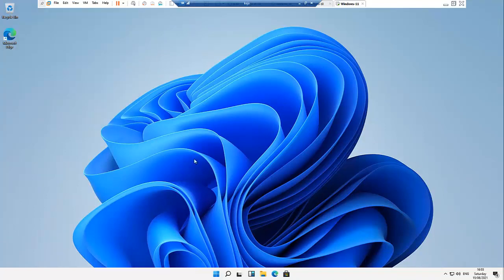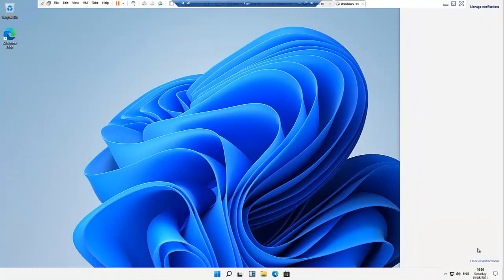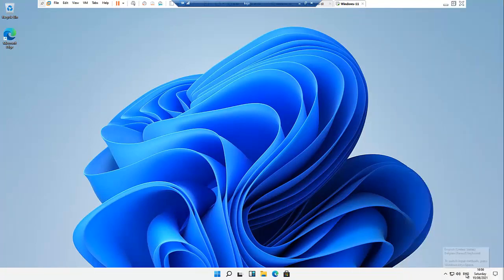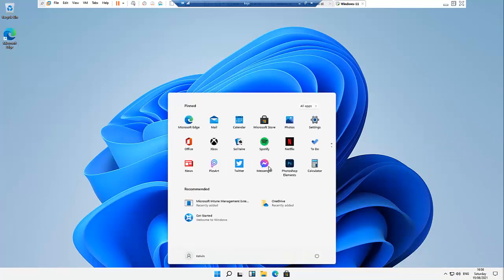So let me just cancel this. I think if I go to my hidden icons here, we can see just the hidden icons. We're actually using a virtual machine to do this video, and let me try to see my recent activities. And here we can see the language, the keyboard, that's the volume, and there's my network card. I'm using a network card, connected. And let me just try to go to my settings and see.